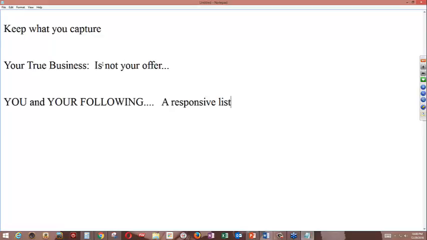Then the offer let us down. It completely let us down. It started to morph into something that we weren't told it was going to morph into. However, during that time of promoting it, we were building a responsive list related to that particular offer. When that offer let us down, we sent out an email. We said, hey, we're going to do a webinar, let you know what's going on. Ladies and gentlemen, we can no longer in good conscience promote this particular offer because they're not doing what they said they were going to do. We'll keep an eye on it, but we can't continue to promote the offer.